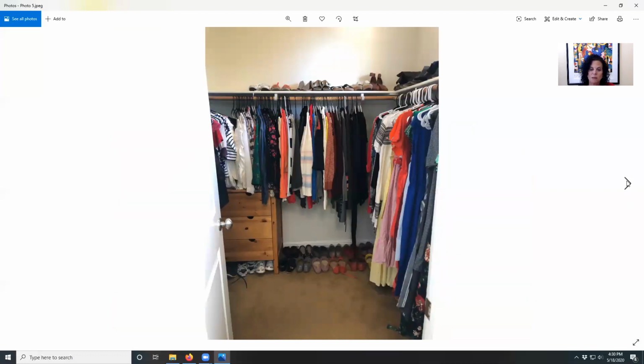Okay, this is that same closet after. So as you can see, just having her shoes on the floor, and if she wanted to get a shoe rack, in this case I didn't have a better shoe rack. You can get shoe rack risers and things like that. So she could have taken advantage more of the space on the floor, to have two levels, but we just put them on the floor and then we use this space above. I don't think we ended up leaving it that way. She was supposed to order a shoe rack to go under here to take advantage of the space under her short hang.